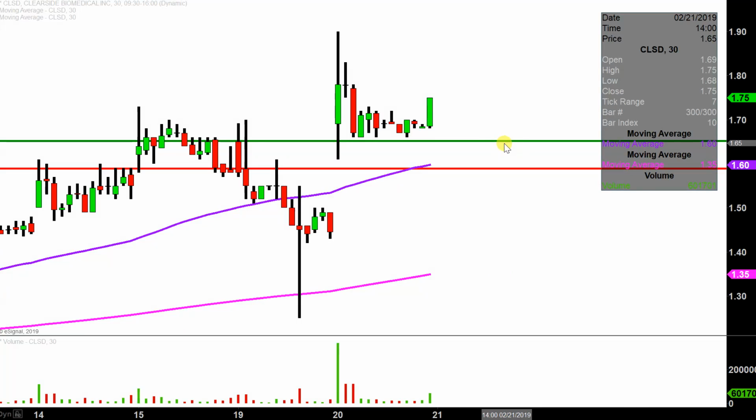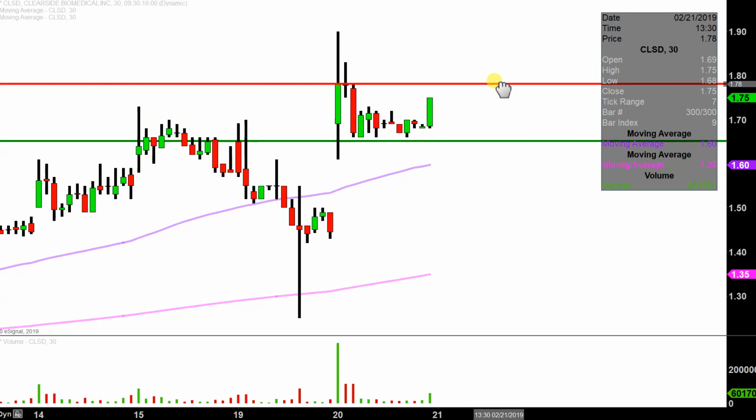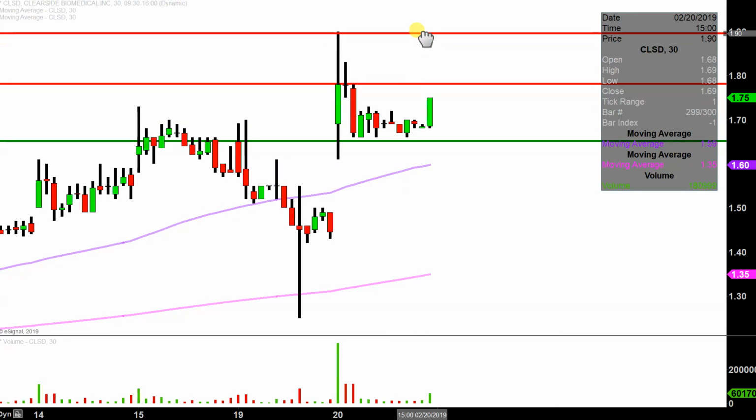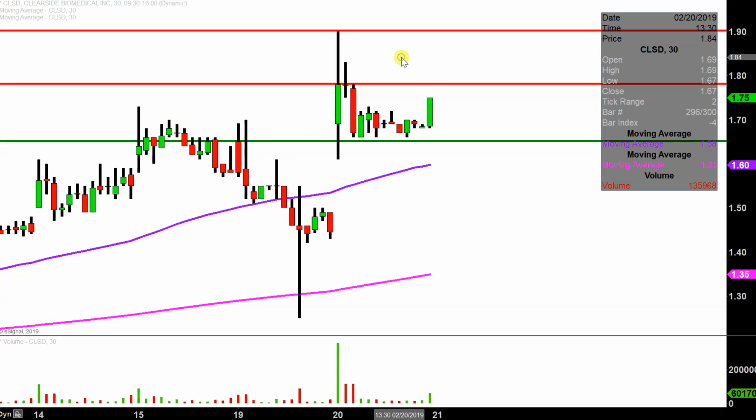Now, as far as where the sellers are hanging out, hopping over to the other side of the coin, two main levels stand out. One is more of a shorter term level, and that seems to be right up there around the $1.78 give or take level. Just a general area of congestion right there. But the main level, and there's nothing fancy behind this one at all other than the fact that this is where the party stopped during that first 30 minutes, is up there at $1.90.